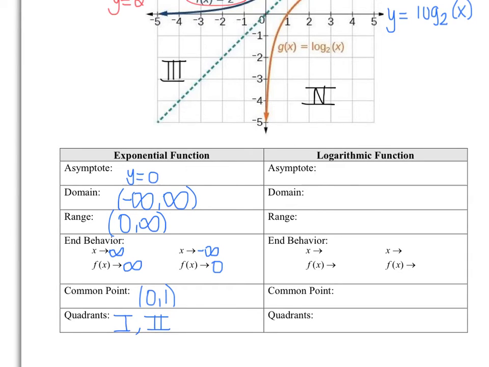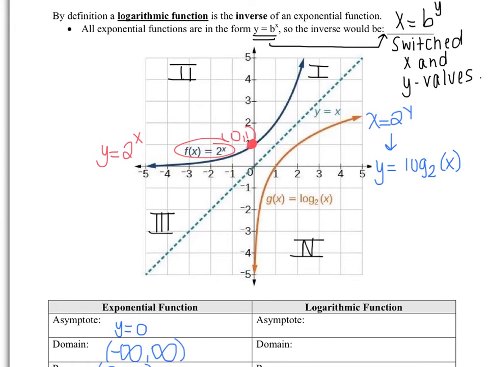Okay, now let's analyze the same behavior, but on a logarithmic function. So what is the equation of the asymptote now? So this here is now approaching the y-axis, isn't it? It's getting closer and closer to the y-axis, but it's not quite touching this. So could someone tell me what the equation of this y-axis is? I'll give you a hint. It's x equals something. All vertical lines that go up and down are in the form x equals. So this would be the line x equals 0. So that would be my asymptote. Okay? Y equals 0 is the equation that goes this way. X equals 0 is the equation that goes this way.